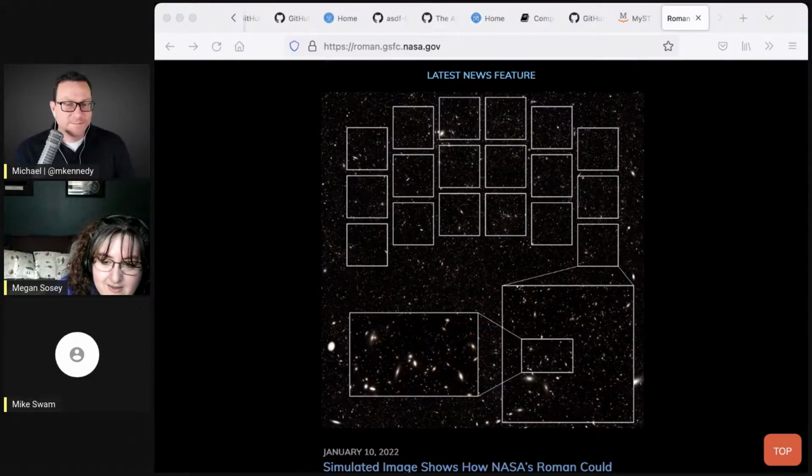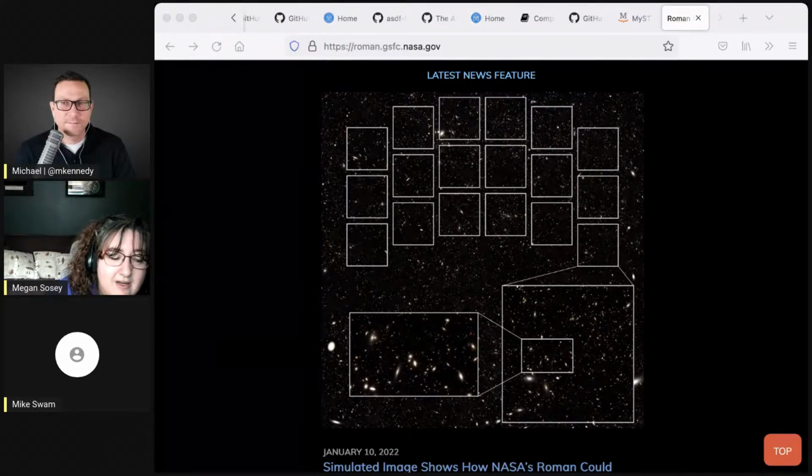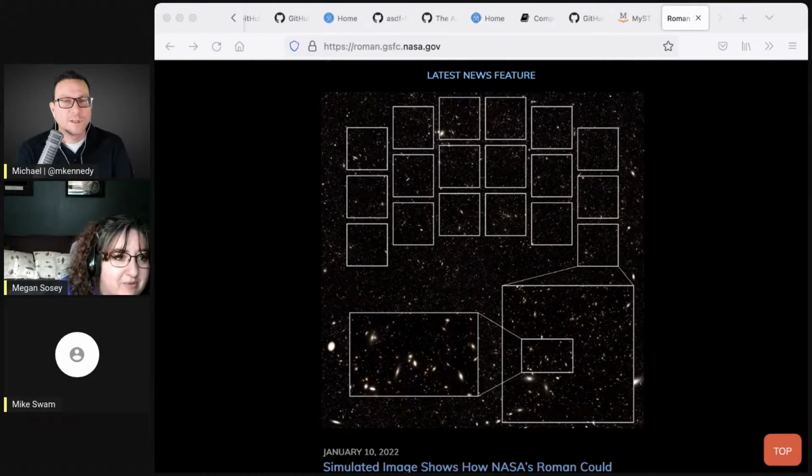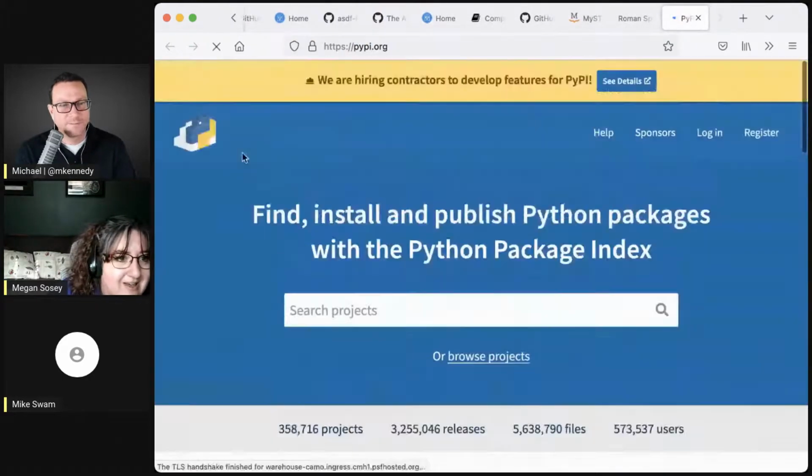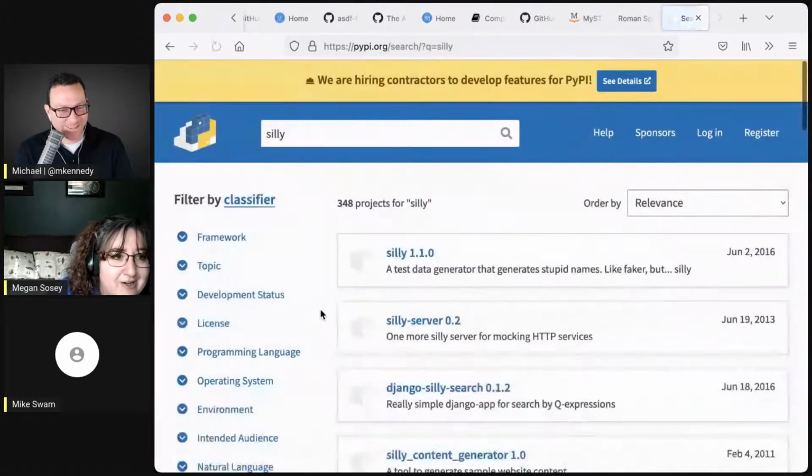Fantastic. Megan? So I'll go a little bit to... I know we've talked about this. I was so excited to see JupyterLab come out because it provides us with so many opportunities to get the data and the analysis to our scientists in the easiest way possible, and allows them flexibility to work on it with their colleagues and produce really good science. But from the other side, I actually saw recently this package called Silly, which just produces random bits of data you can use for tests with all sorts of entertaining things.